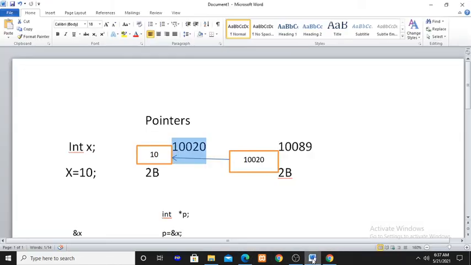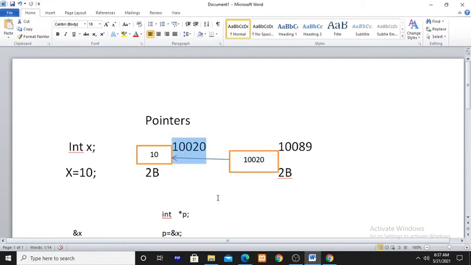First, the name of the location directly. Second, the address of this location directly using the ampersand x pointer. Third, using this pointer variable p. Using the variable x you can access, using the pointer to the ampersand x you can access, using the variable p you can access.